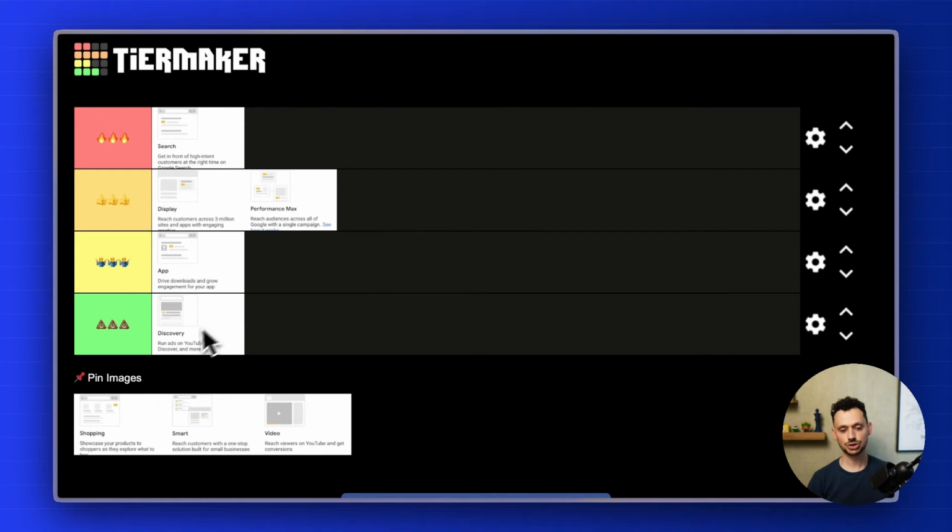Moving on to shopping campaigns. Shopping campaigns, I like them very much because they're very similar to search. They appear most of the time in the search results, and they look better because in search ads you have only text and sometimes a little image, a little snippet, site links.